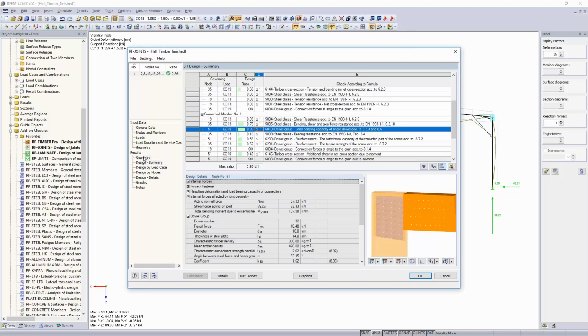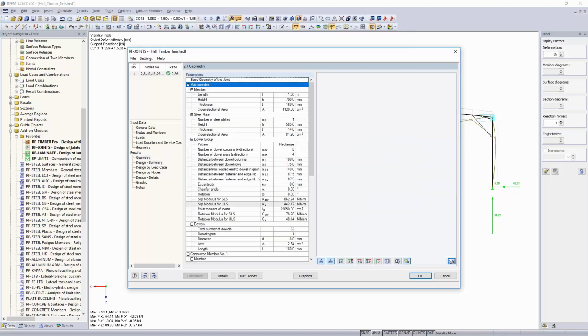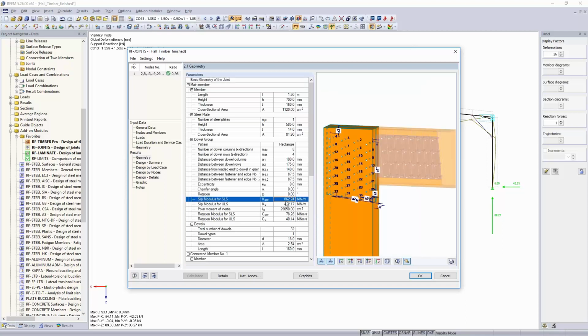That's what we want. Here in geometry, you can see the stiffness, similar to what I did with the connections in the laminate in the CLT plate. It does it similarly or differently for SLS and ULS situations. It's the same equation 2.1 according to Eurocode 5, and it exports that differently for every load combination.